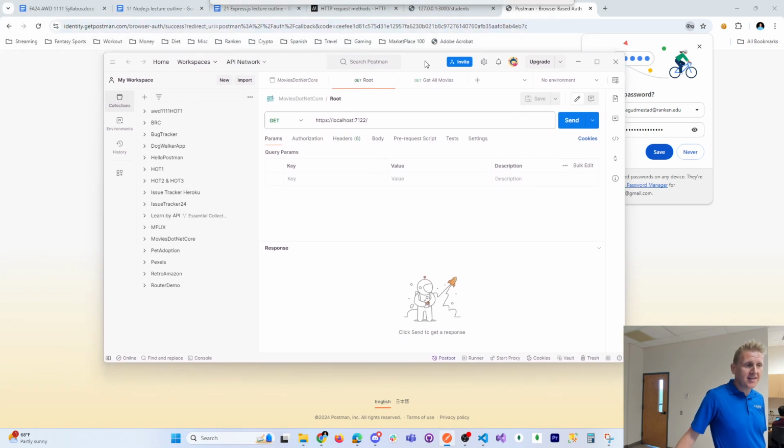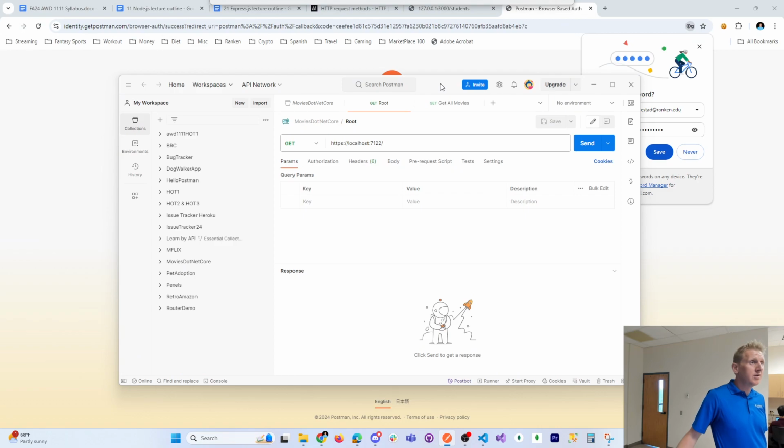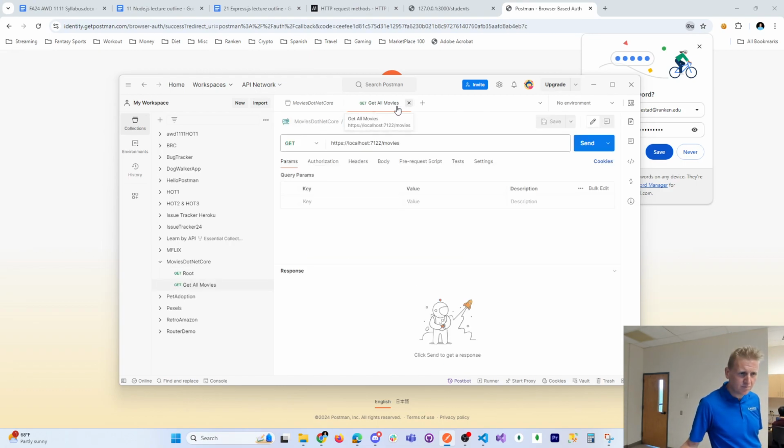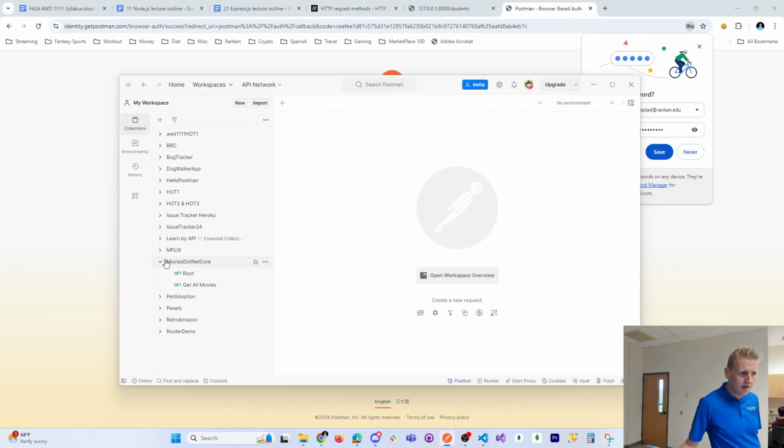So Postman is a tool where we can simulate a front end, a browser, without actually having to code up a web form and a post button and all this kind of stuff.